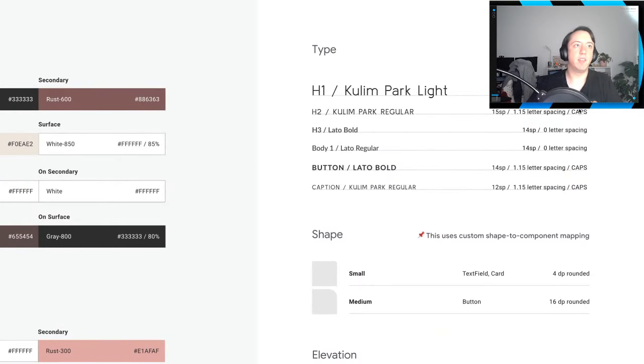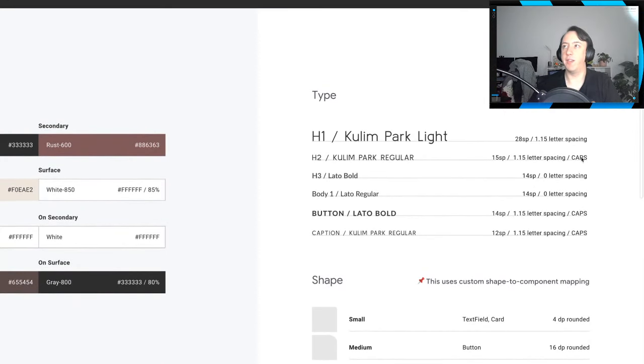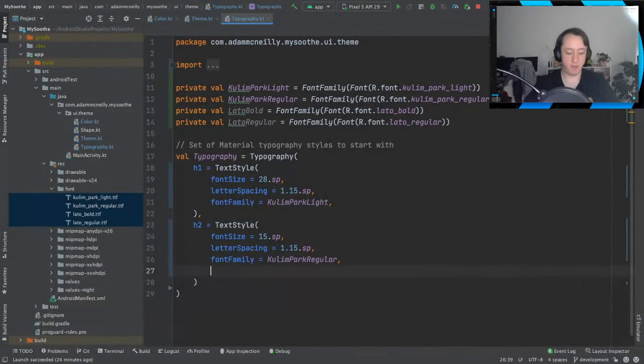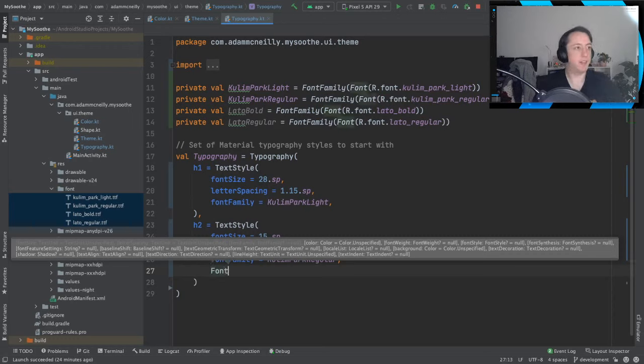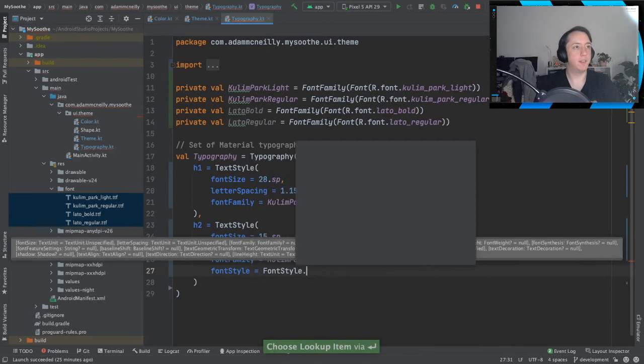So on a couple of these, specifically like this H2 and this button and this caption, it says that they should be in caps. You can't see all of that because of my face. So it makes sense. Anywhere we use H2, we want it to be capitalized. But a problem I've seen before, last time I built these, is that I didn't think there was any parameter to force the text to be uppercase on the text style. And I'm just looking at all of these, and I don't think so, except maybe font style? Nope, because this is uppercase.